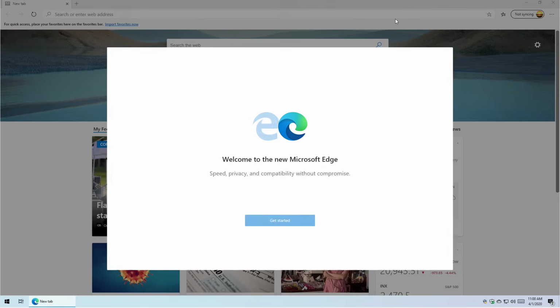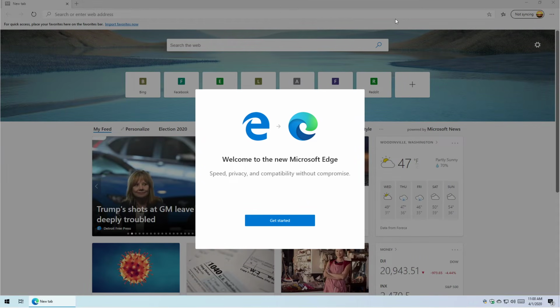But for those who don't have a strong preference, I think you'll find that the new version, also referred to as the Chromium version of Edge, is more than sufficient and will operate fine as your primary browser.